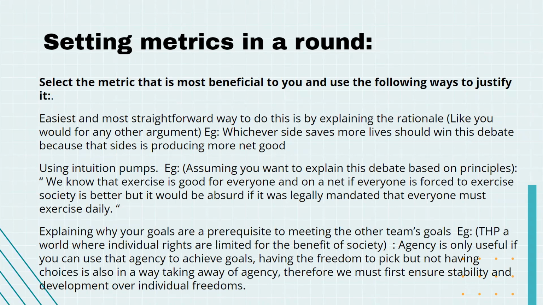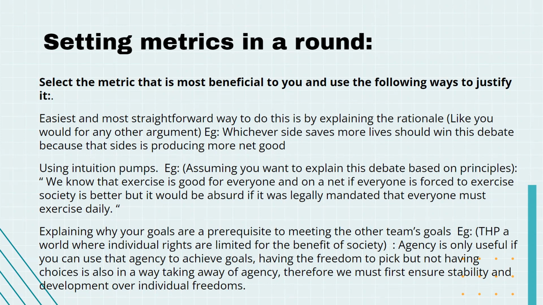Thirdly, explaining your goals is a prerequisite to meeting another team's goals. This tool is something that will be applicable only in very few debates, primarily those debates where there is a clear short-term loss, right? For example, this house prefers a world where individual rights are limited for the benefit of society. And this is the opposite example of the one I just gave you. In this, at Gov, you will argue that look, agency is only useful if you can actually have access to that agency to begin with.